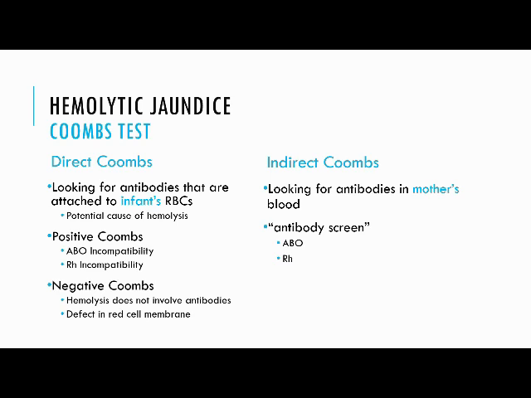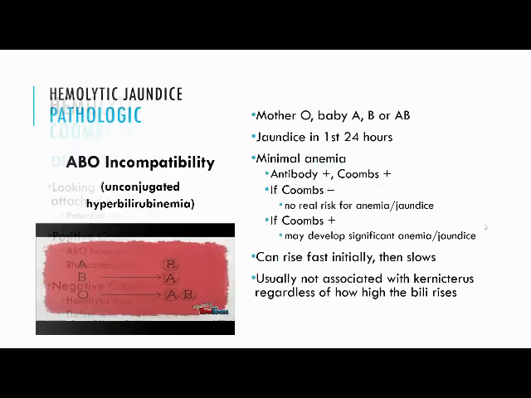And then just a little bit about the antibody screen down there. So if you have an ABO setup where the mom's O, let's say, and the baby's A or B or AB, then you will more than likely have a jaundiced infant because she is going to have antibodies against A and B if she's O. And especially if your direct Coombs for the baby is positive, or you have a positive antibody test, then you kind of assume you're going to have a jaundiced infant to deal with at some point. It's probably going to need some intervention.